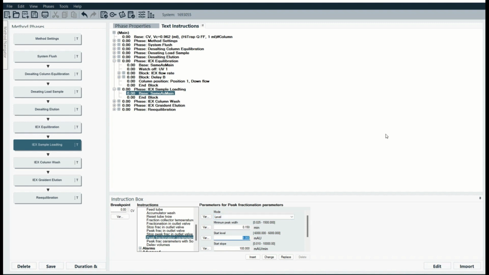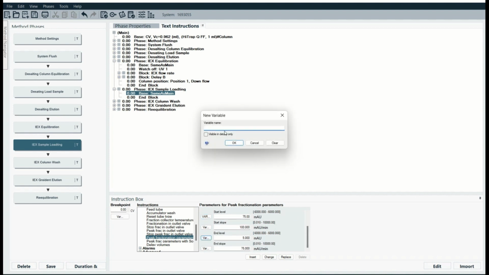We're going to start fractionation at, let's do 75 milliabsorbance units, right? Okay. We're doing level for the mode. The end fractionation, same thing. What did I call it?